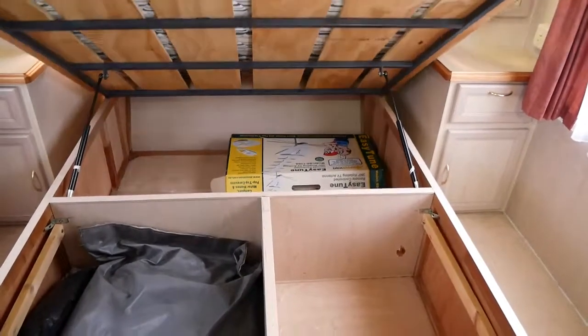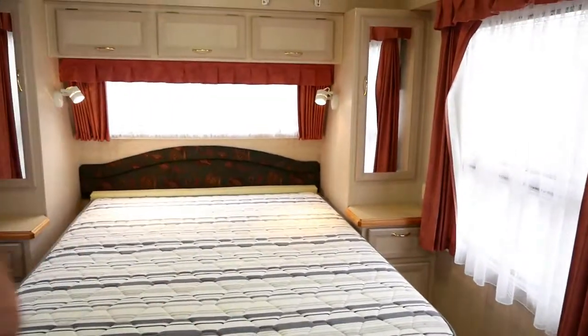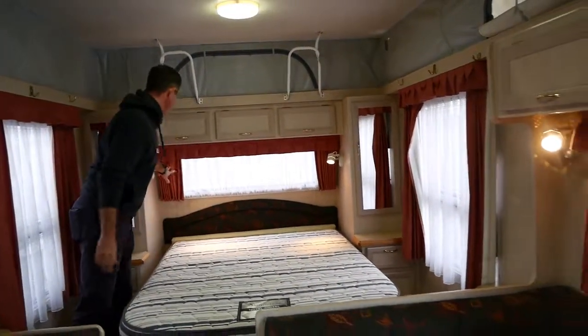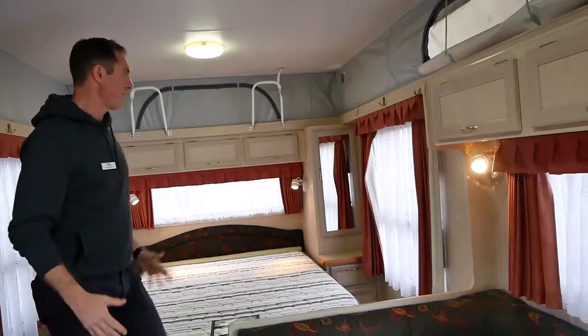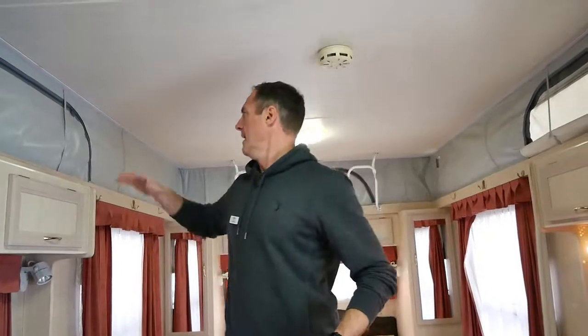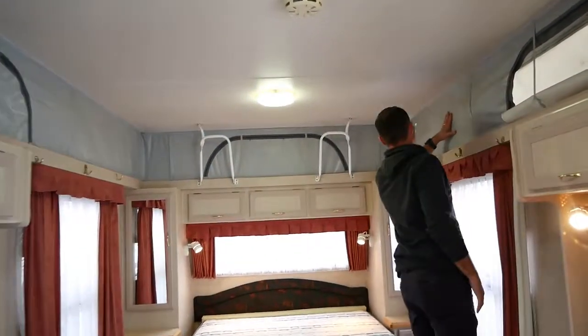The van's pretty well equipped with the basics you'd need to get away. At the sides of the bed we've got a drawer cupboard and a larger cupboard at the top as well. They've put in some decent lighting around the place and all the lights are obviously working. The van would have gone through our own inspection to check all the bearings, check the brakes, and make sure the appliances are all working, which gives you a little bit of peace of mind when you're driving away. The canvases are super clean — no tears, it's all solid in the corners.